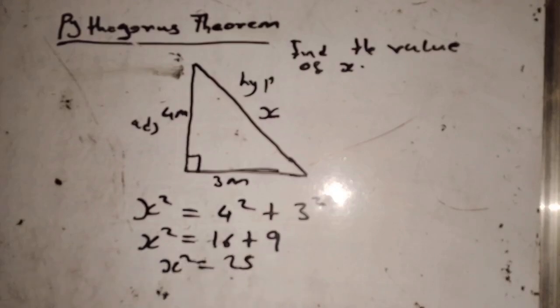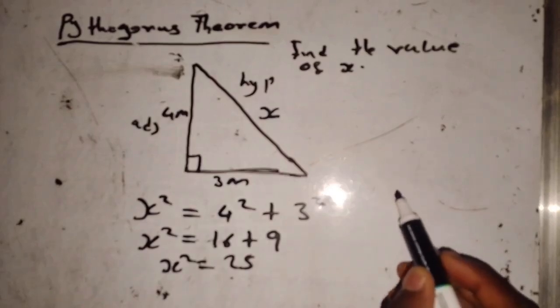So here we're finding the value for x. We're going to make x the subject of the formula. So how can we do this? We can make x the subject by introducing a square root, because you know that square roots and squares cancel. Let me show another way you can write a square root.